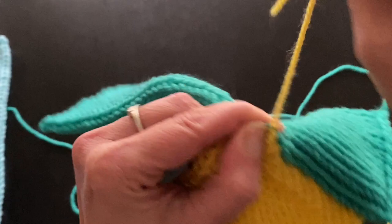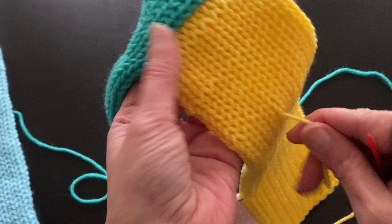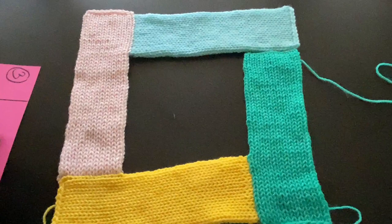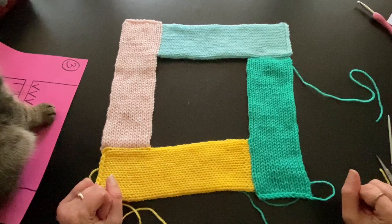And I'm going to stick my yarn tail into the tube with the same color. Let it come out somewhere else. Pull and cut it. And then this one is finished and you continue with the next one until you have them all four attached to each other, and you do that with all your tubes, so you make all squares of your tubes, and when you have all those squares we will continue with joining the squares to each other.